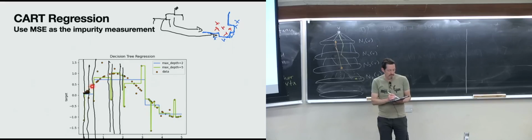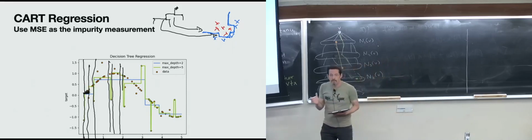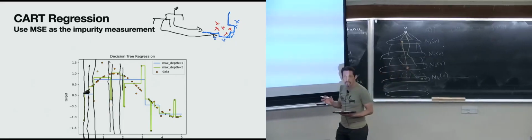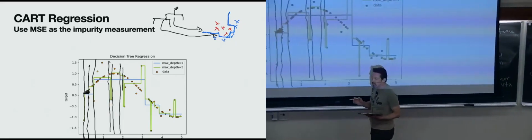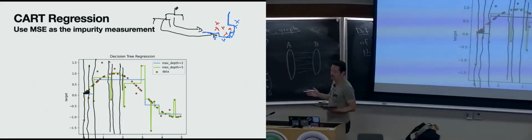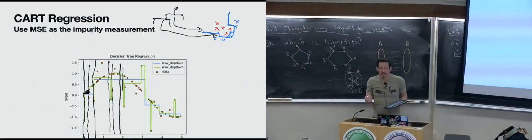And x values in this chunk get one y value, and x values in here get one y value. The nature of the decision tree is just that it's learning where to make these splits. That's all. And within a split, it just takes the average, and that's the piecewise linear regression solution. So that green line is a tree of 5 deep, so there's more splits, right? And the blue line is a tree of 2 deep.